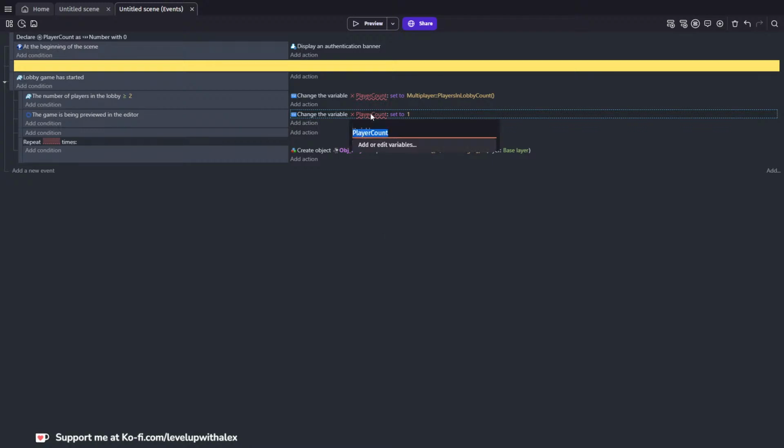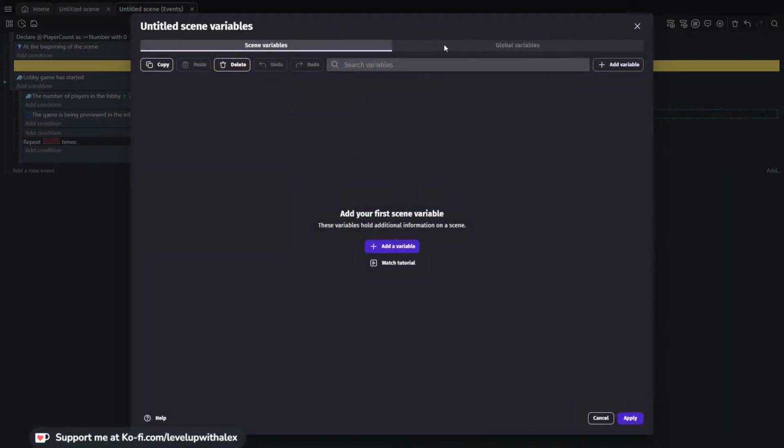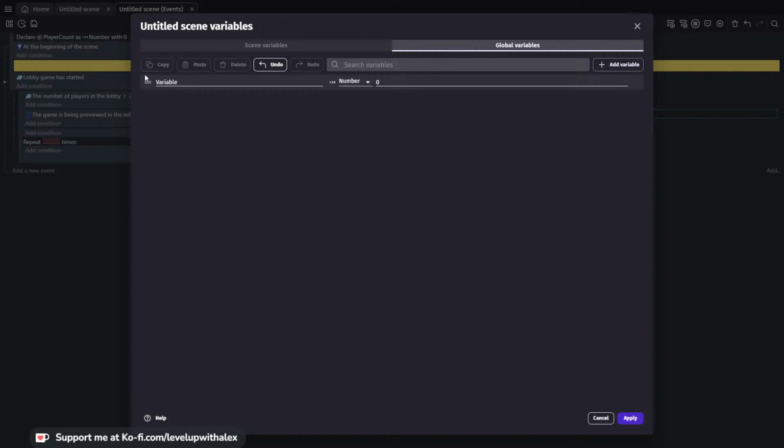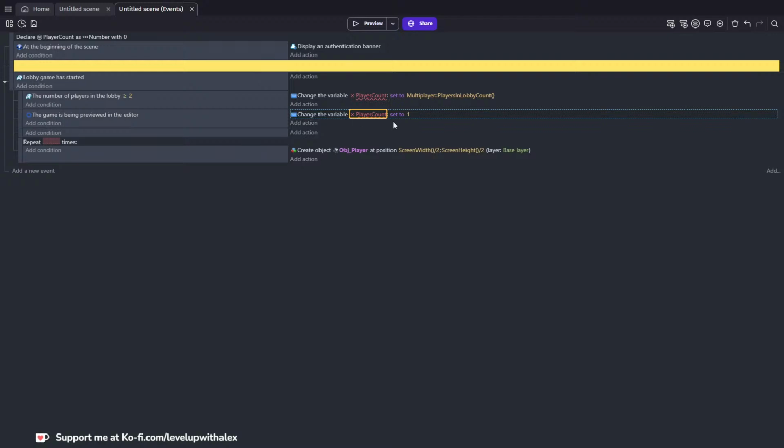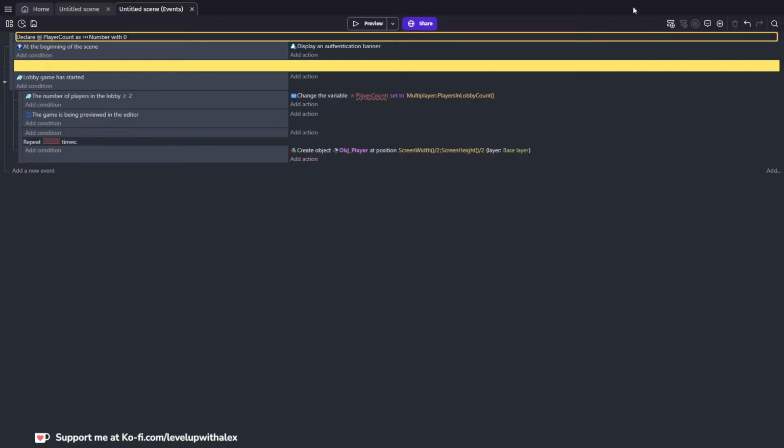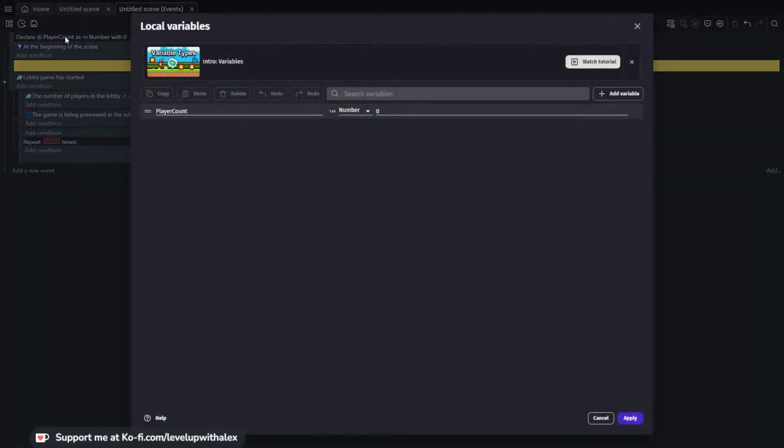Well, we're going to create a global variable, because now I'm not sure how to use the local ones. We're just going to set the global variable to player count, and we're going to have to reuse this system. So I'm going to edit this, delete it.